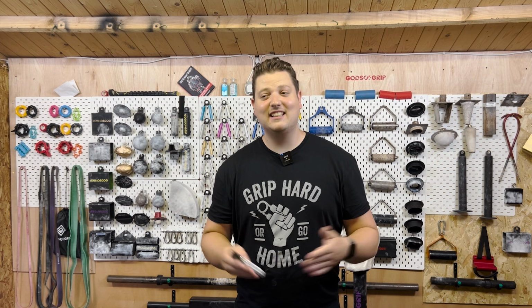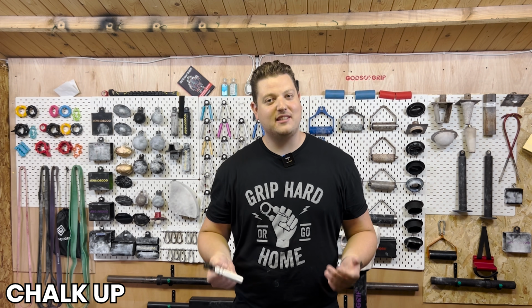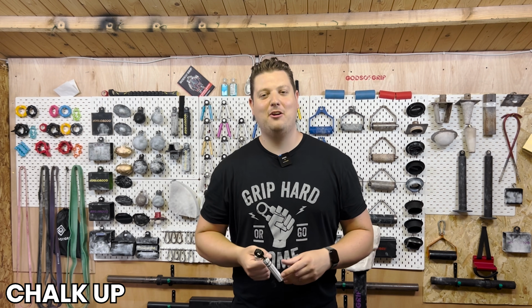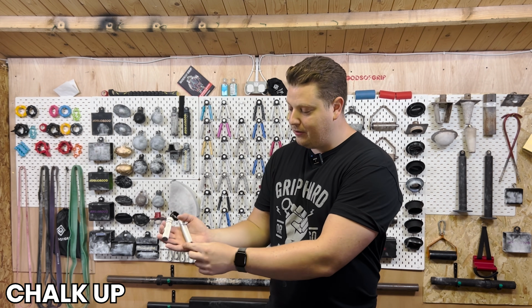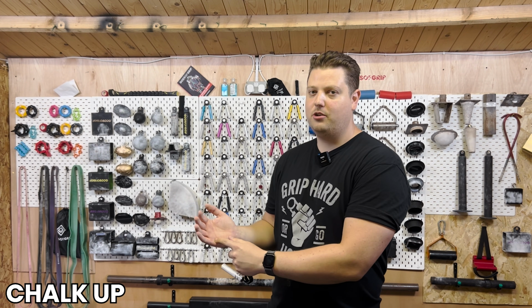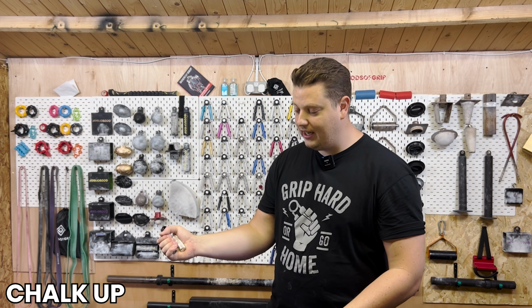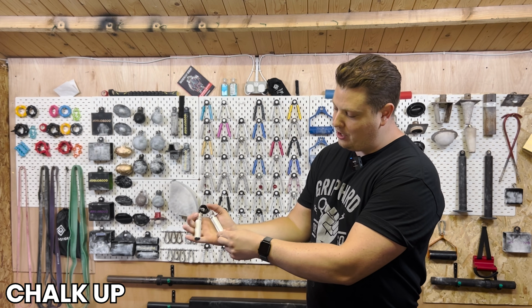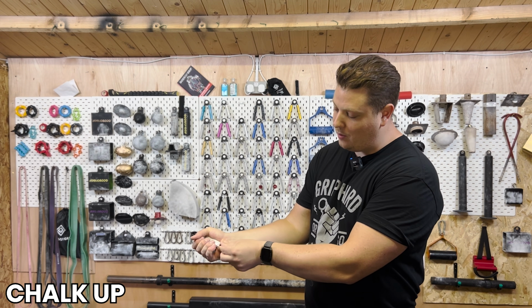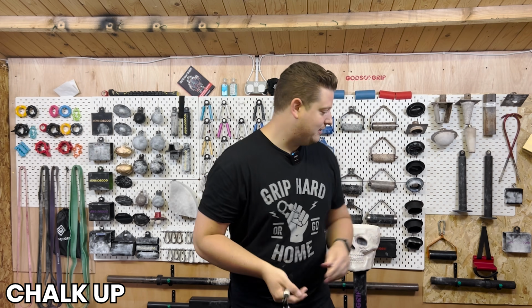Last but not least, chalk. It might sound ridiculous, but the amount of times I see people trying to close some massive hand grippers without chalk is crazy. The leg in the hand gripper really needs to be wedged in that crease. And any time it starts slipping, it's really reducing your chances of getting a good close on the hand gripper. The further the gripper goes, the higher your range of motion required is, and the further your fingers are going to need to wrap around to close the gripper.